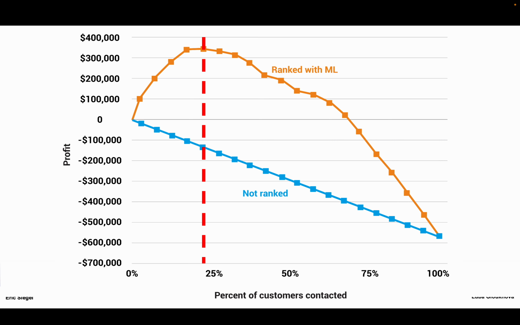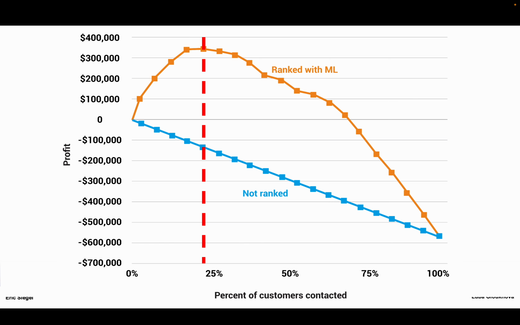So your first thought might be, well, let's only market to the top 24%. So that dotted line is called the decision boundary. You may be familiar with the idea of a decision threshold. The decision threshold directly controls the boundary. They have a direct correspondence. But I use the word boundary because we're not talking here about the model probability threshold. We're talking about the proportion of cases that are going to be treated, in this case, contacted for marketing. But it's the same thing that would apply for deciding how many transactions are going to be audited or blocked as potentially fraudulent, how many machines are going to be investigated or inspected as potentially breaking down, et cetera.